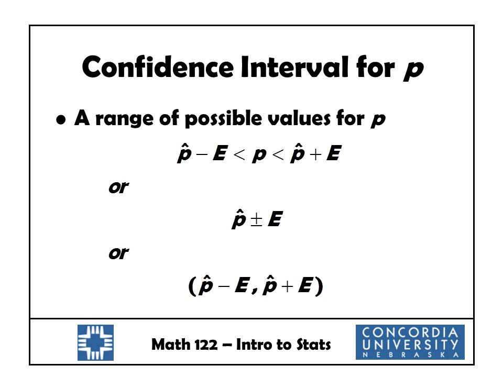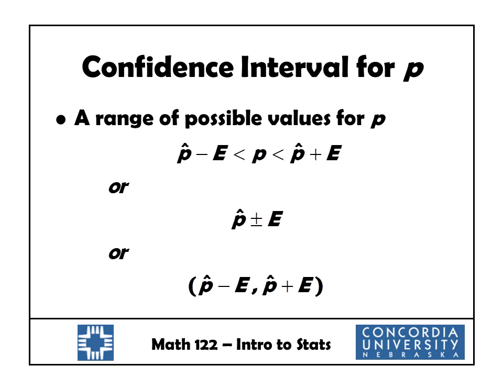Okay, so we just calculated the margin of error at the 90% level and the 95% confidence level. Next thing we want to calculate is what we call our confidence interval. Confidence interval is going to be a range of possible values for p as opposed to just a single numerical estimate of it. And the confidence interval is going to take one of three different forms.